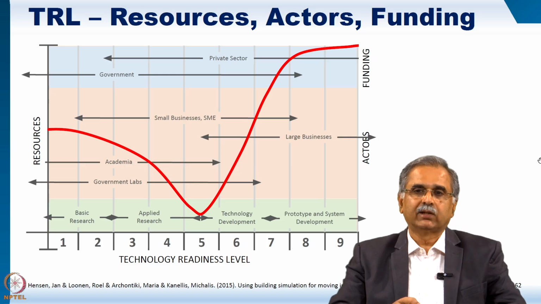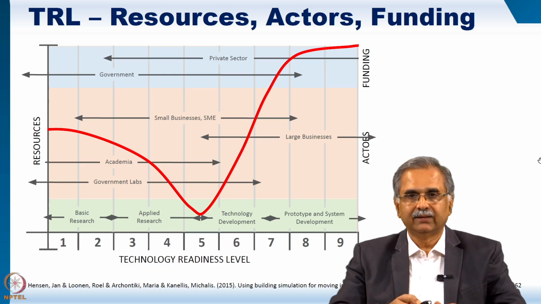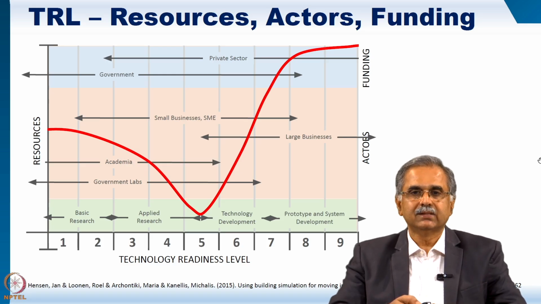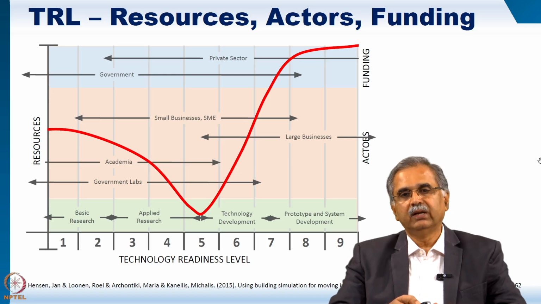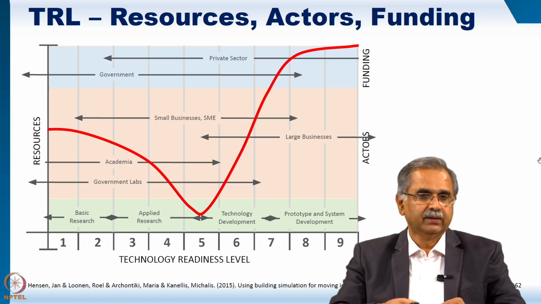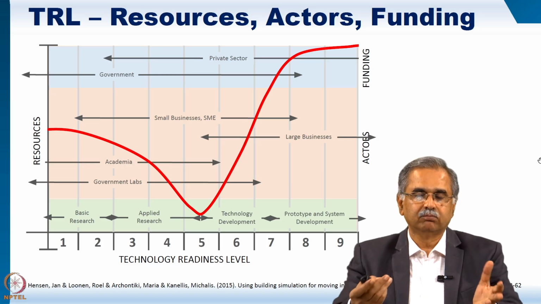The journey of the technology, product or idea between TRL 4 and TRL 7 is the riskiest place, what is called the valley of death. In this region, while it needs heavy investments, the probability of success is very, very low. All right, so only 1 in 10, 1 in 100 sometimes can be successful, and no doubt it finds few takers. Therefore, once you cross the valley of death, then comes the acumen of business, then come the business houses, and then comes more funding.